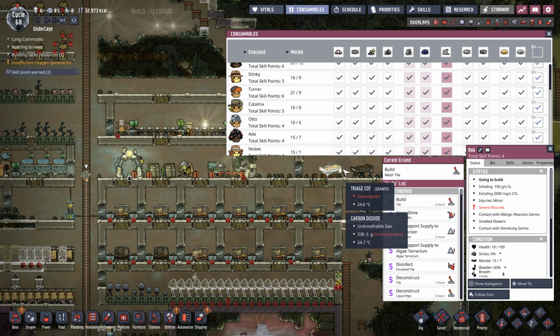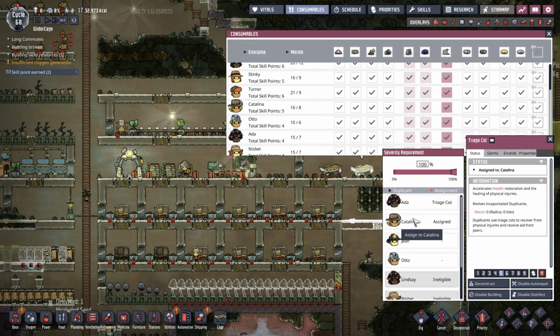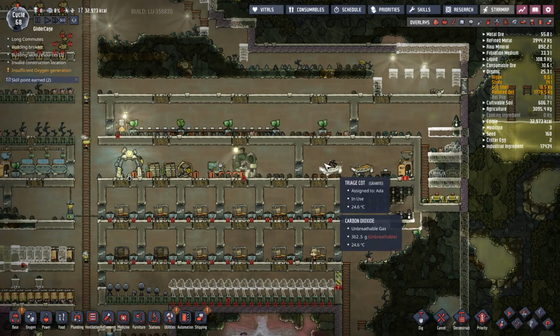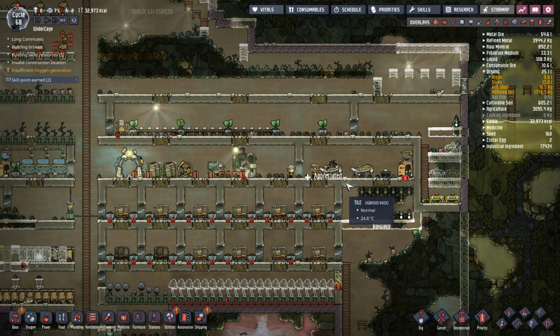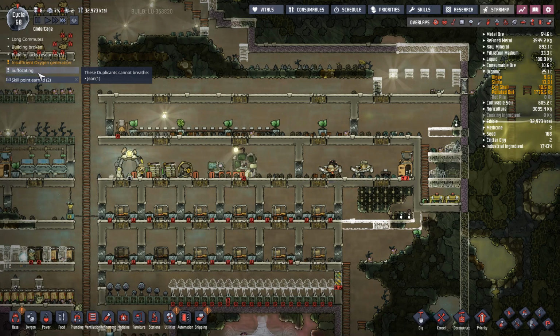Ada has severe wounds. So yeah, let's assign Ada. Let's also just go ahead and assign Catalina. We're going to up these priorities to 8 so people just get in there and get treated. Yeah, Catalina looks pretty darn injured. And Nisbet has decided to come help them.